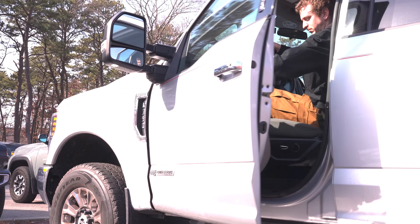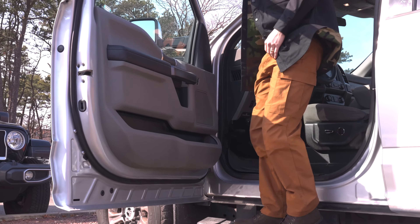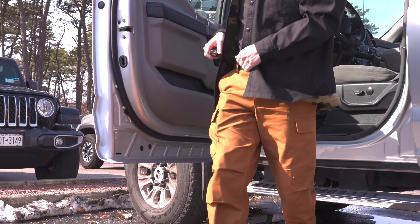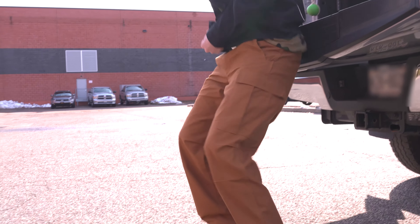First up is the one I'm wearing right now — it's a six pocket Active Flex Canvas Work Pant. Constructed with 98% cotton canvas and 2% spandex, they're tough as nails while remaining comfortable for any task at hand. The reinforced knees allow for maximum durability while supporting a full range of motion while enduring wear and tear.